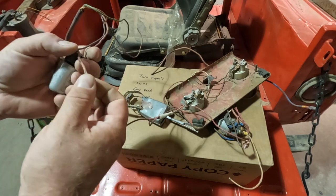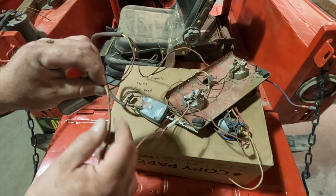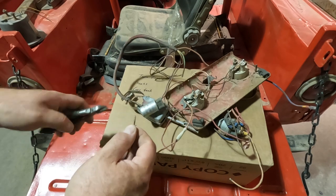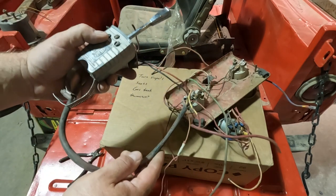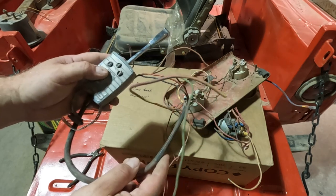Now, it looks like this wire got squished a little bit. So I'm going to go ahead and cut it down to the good part of the wire, get rid of this bad section. And now I've got a standalone turn signal switch, which I hope works. We're going to test it next.